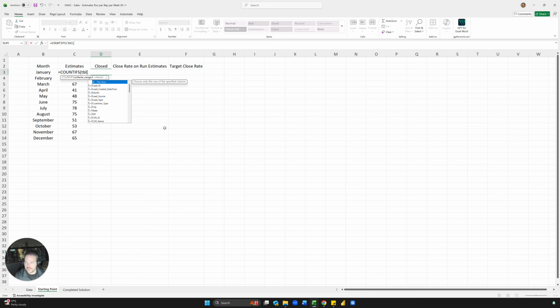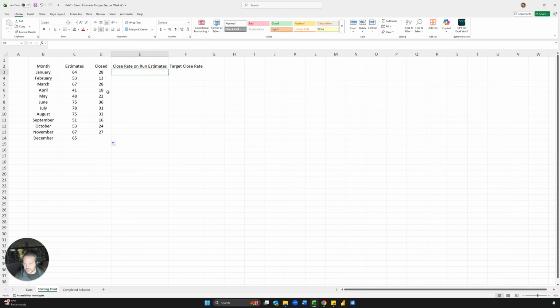But in this example for COUNTIFS, you don't need to do that. So it's COUNTIFS, and then you can do month first. That's fine. So we know month is in cell B3, table, comma, and then B3. And then next we need the table, and then you need the estimate run flag. This time I won't use quotations. And then the final thing we need is the closed. Oh, it was called sold, I think. Yeah, sold flag. True. And now you have 28. And then you can just double click that down.